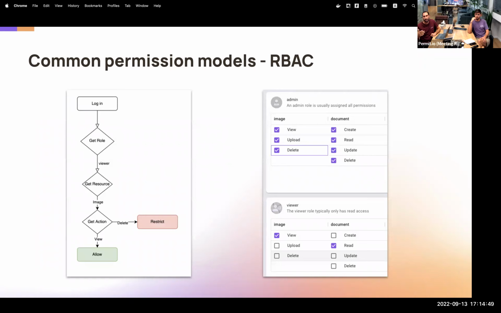Another more advanced model that is more commonly used is RBAC, which is role-based access control. With this model, you can define roles. And for each role, you need to define the actions that it can perform on a specific resource.